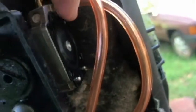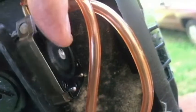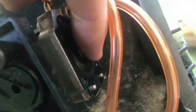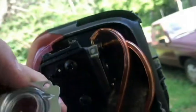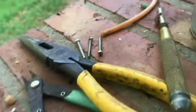Old bulb out. Got the new bulb in place. As far as the diaphragm, really not the way I want to go, but I don't think I have another one right now. I did condition it a little bit. Still got some crunchy sound to it. Not as soft as I would like, but we will try it out like that. So I'll go ahead and put this in place, grab my screws, and put them in as well.